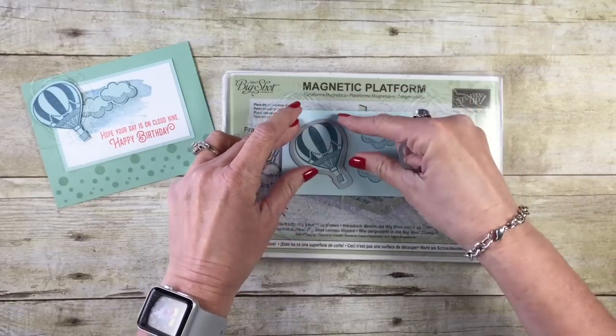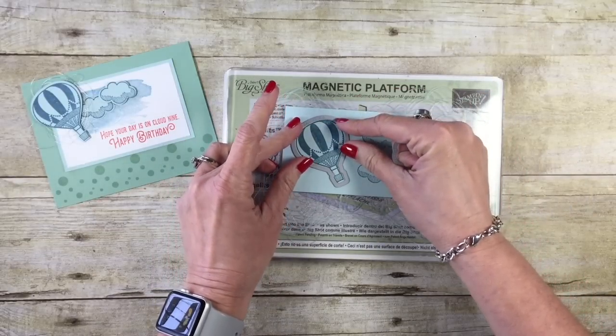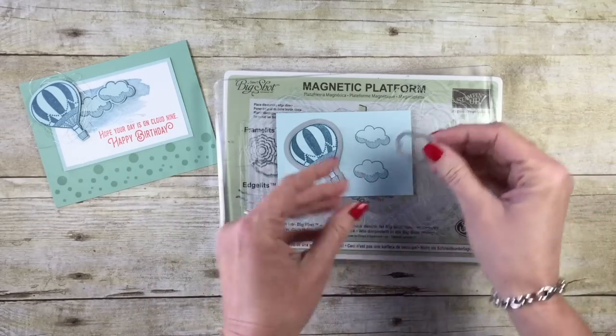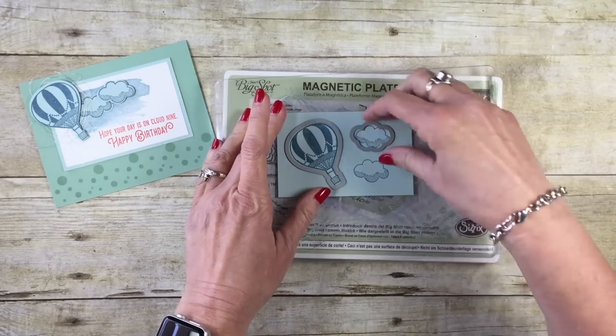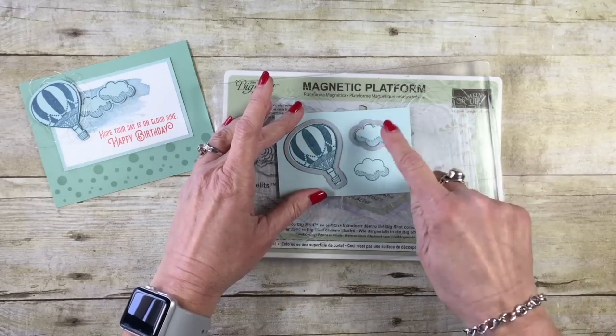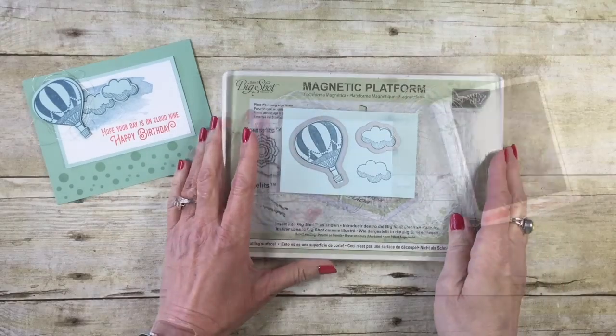And now Framelits to the rescue because they make our lives so easy. What did we do before Framelits, you guys? I don't know. We're going to take the little cloud image there. Whoops, I think I have it upside down. And we are going to run these through the Big Shot. Remember, you're going to be punching out 2 of those.